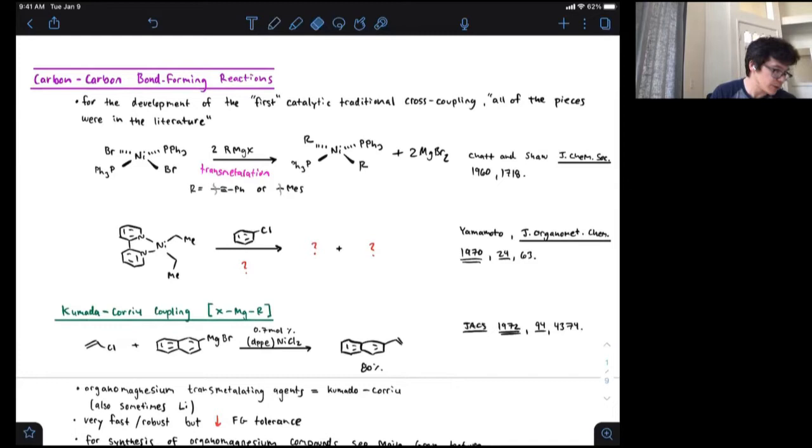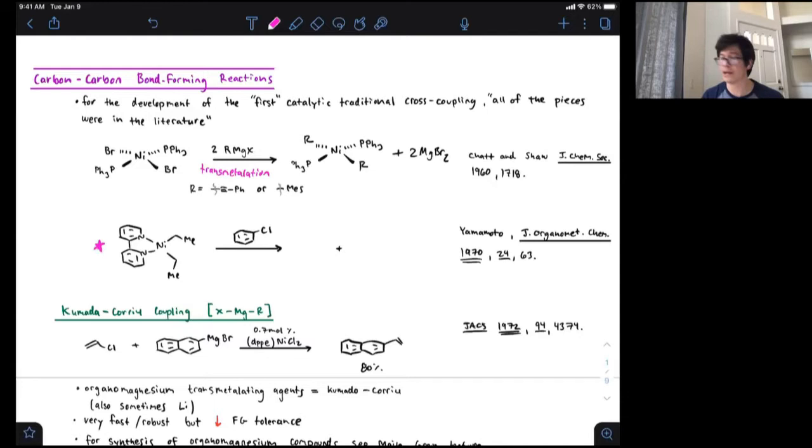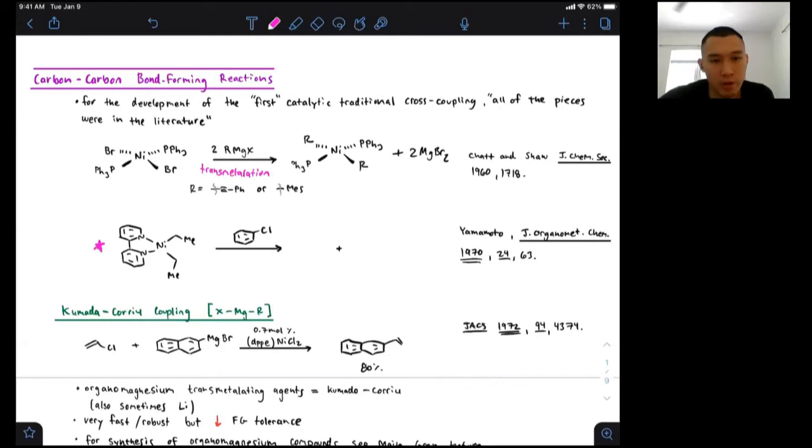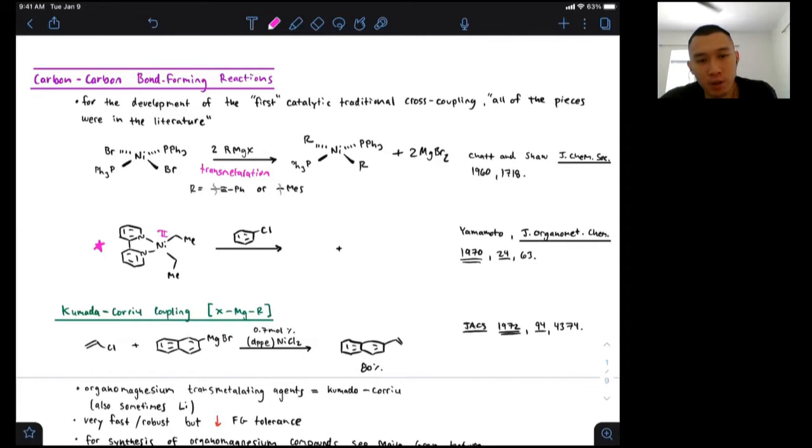Okay, Sunghan, while I've got you on here, maybe walk us through one more example. So now you have something that is not unlike what was generated in the first step. It's a dialkyl nickel containing a bipy, a bidentate ligand, and just letting this react with chlorobenzene, what would you expect might happen? I expect it will do the oxidative addition first. Okay, and what would the product be then? You would have chloride and aryl on nickel. And then could you think through what the oxidation state of nickel in that case would be? Let's just unpack this. So we've got nickel 2+ here. Yeah, so maybe +4 after oxidative addition. Okay.